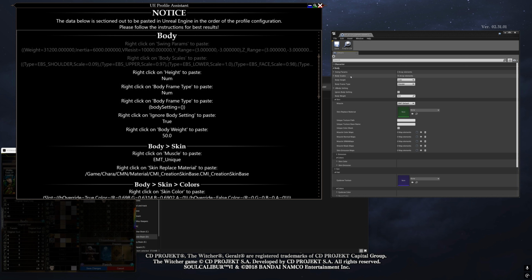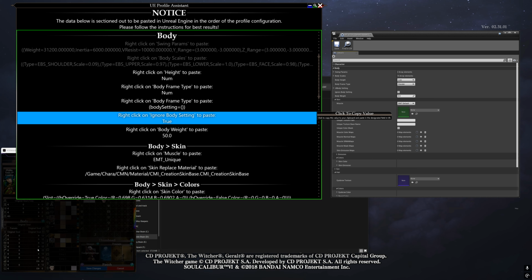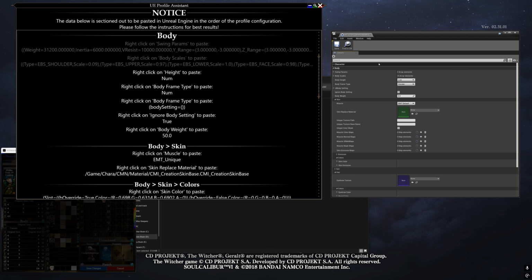Body scales, you paste in body scales. Again, this is not Tira's exact body. You can find the body scales that she actually has in F model. I'm just going to go ahead and paste this, but it's going to go off of these values here. So everything's going to be -12 except for her boobs, which are going to be 40, because I put the boobs at 40. I don't remember why.